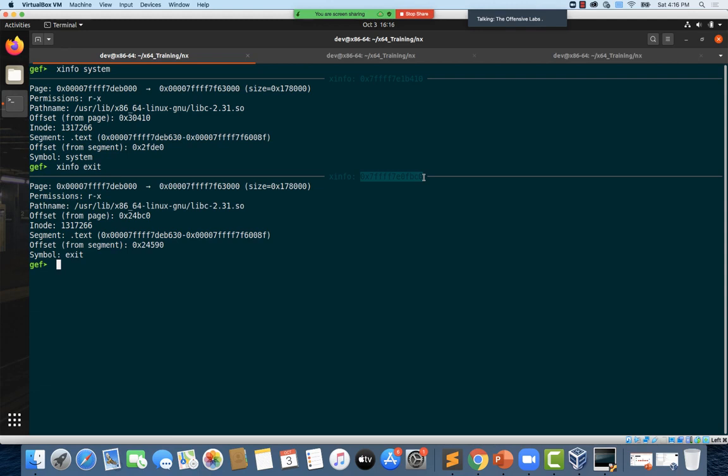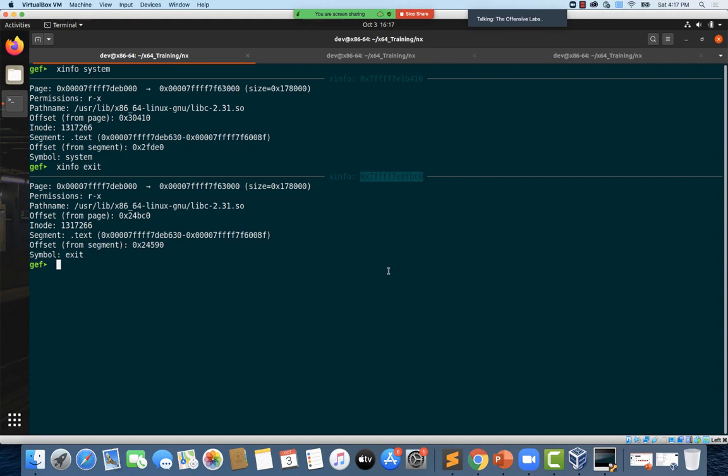So we managed to bypass NX. If you remember, this binary has the NX bit enabled. The stack is not executable, but instead of executing shellcode on the stack, we tried to execute the system function from the libc library. Since there is no ASLR enabled, we managed to get the base address by using GDB, because the base address never changes since ASLR is disabled. Right, so these are the conditions for this exploit to work.